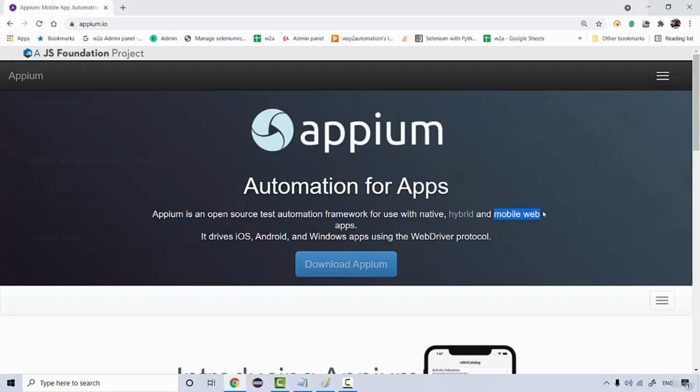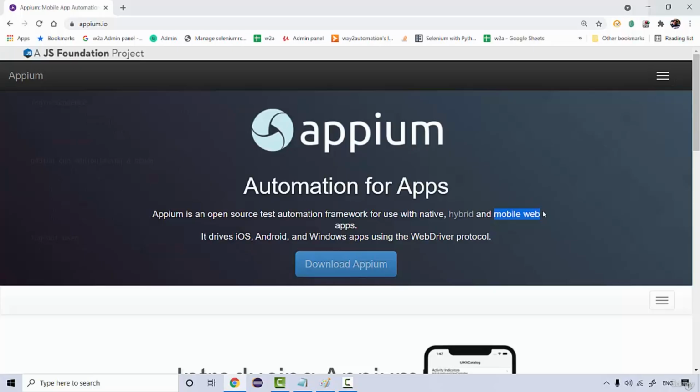Hybrid is a combination of native plus web application. Any application that is a standalone application installed on your device, or you download it from the Play Store or the App Store, and then you launch that application. Like we have LinkedIn, Facebook, WhatsApp. Those are standalone applications, but they don't run without internet. And at times, if you get some links in that application, you click on it, it may open up in a web view as well. So any application that is a combination of native plus web is called a hybrid application, right?